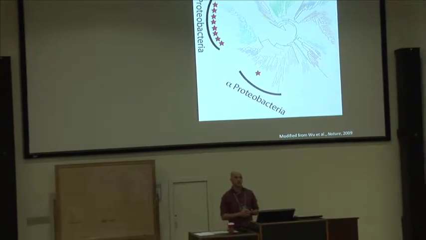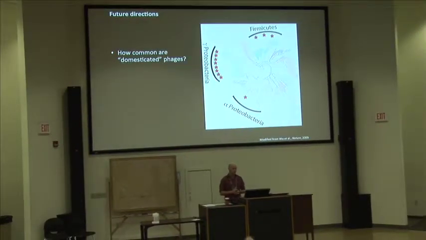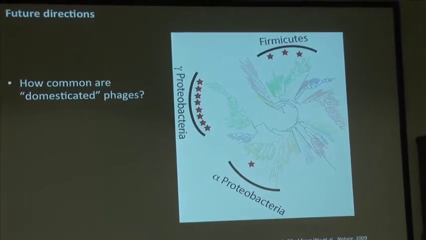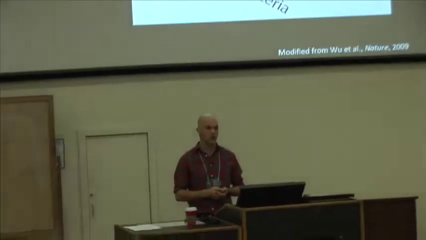Thinking generally about where this research goes, I think we'll have more stories of what I'm referring to as a domesticated bacteriophage—a bacteriophage that's no longer acting as an independent entity but has been co-opted by its host bacterium. How common are these? I'm showing a phylogeny for bacteria and the number of descriptions of bacteriophage-like toxins that have been described, most of them in gamma proteobacteria, but I imagine there are many more cases in other clades. What are the ecological factors that favor this domestication? And what mutational events get us to this point? I imagine there's a hundred different ways to break a phage so it no longer replicates, but thinking about that one way you can break it and it still has some function useful for its host bacterium.